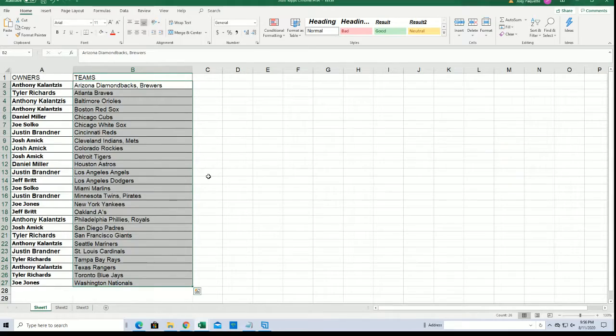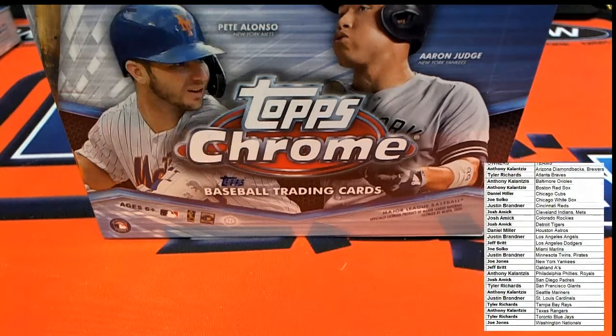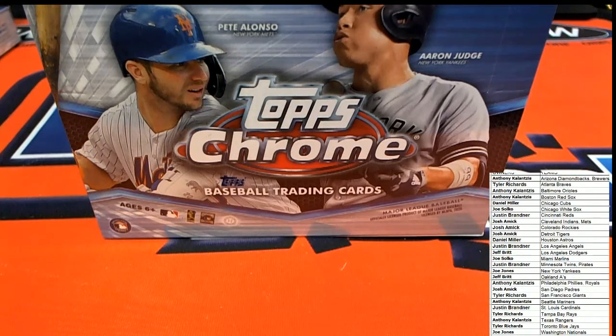There's all kinds of good teams in here. That's just a few of the ones I like to kind of keep track of. And certainly the White Sox and Blue Jays. Then there's the Dodgers and there's all kinds of good teams in this break.